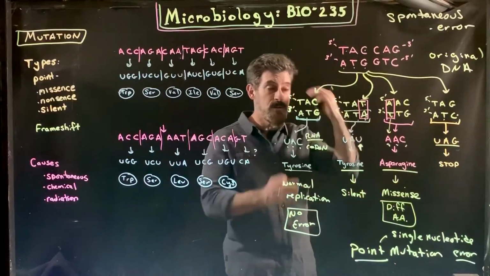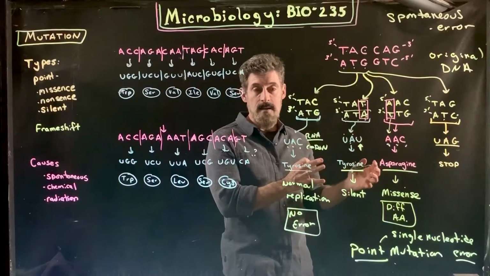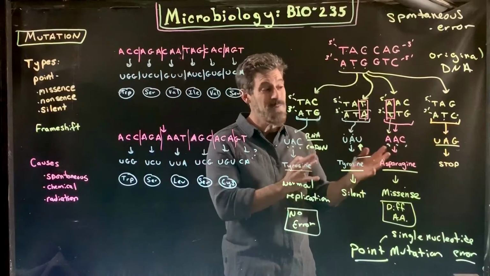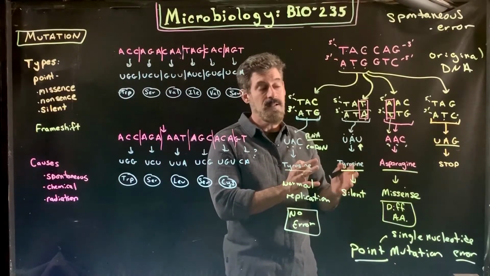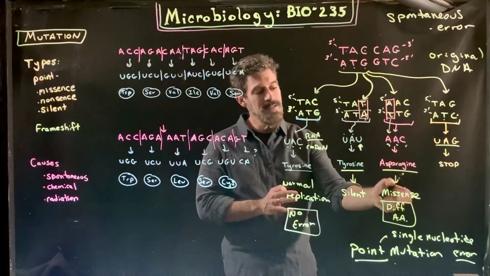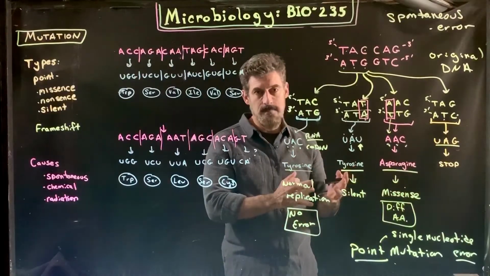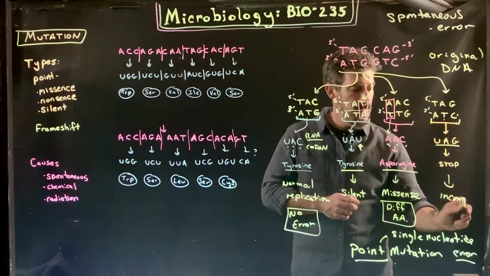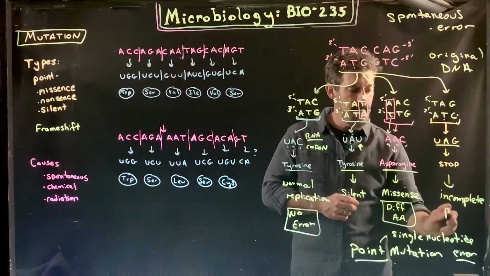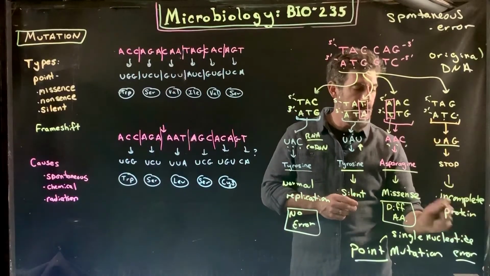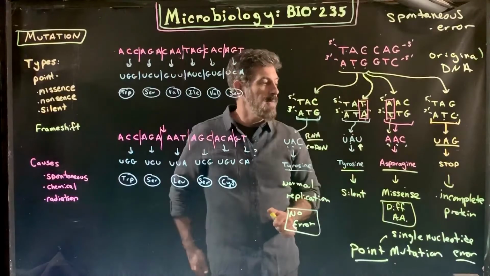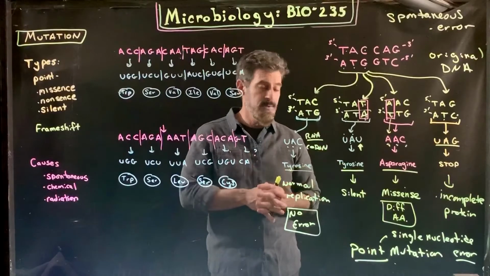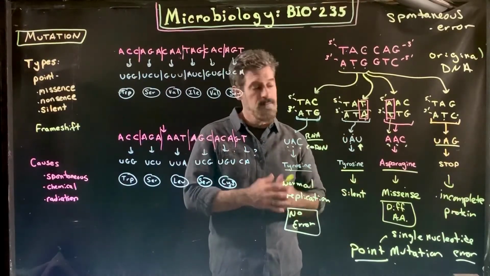So that means when this is read in messenger RNA, the ribosome will stop reading the messenger RNA and make no more of the protein. In this particular case, it's unlikely, whereas with the missense mutation, it's possible the protein may still function. Here, you're going to have an incomplete protein, which is highly unlikely to have any function whatsoever. Again, it's possible. Maybe the peptide that results from it has some particular function, but it's highly unlikely.